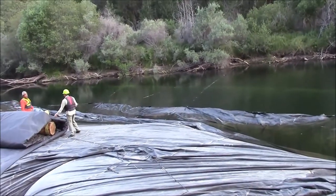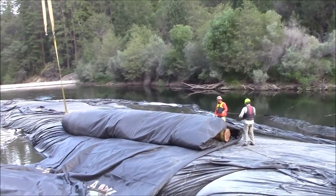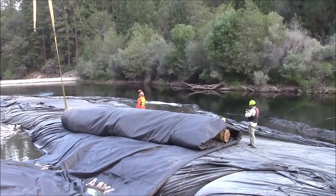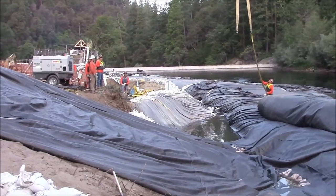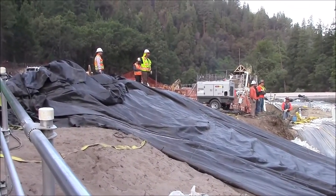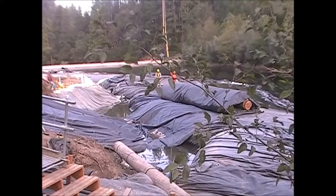Beginning of day two. It is 7 in the morning. The aquadam has been placed on top of the 16-foot tall aquadam. The crane will be leaving by 8 o'clock this morning, so it is imperative that we get this turn made before he leaves.